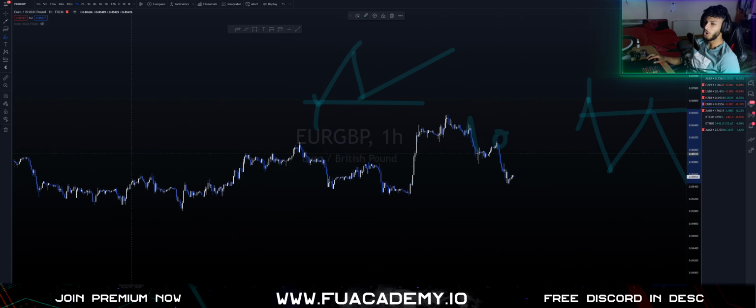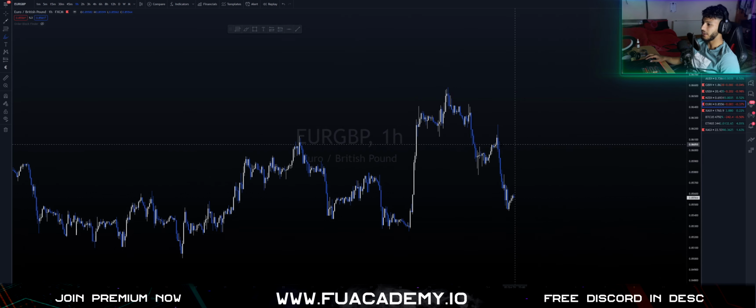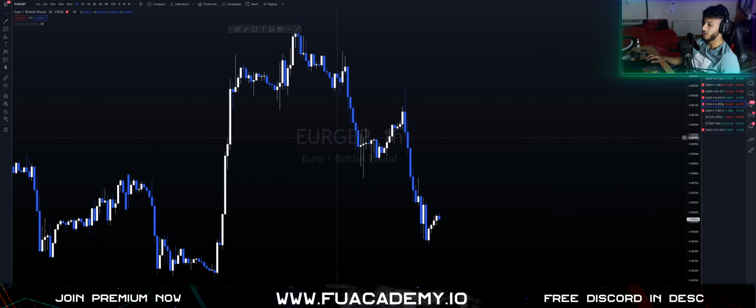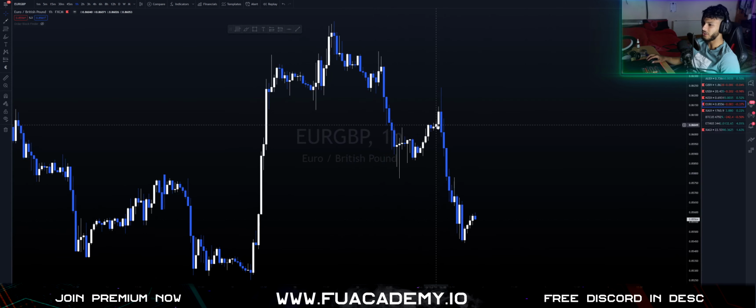Why are we looking for the open? Because the open and 50% are the two entries, because this is where the most volume is at, where more orders will probably sit. This is where they opened their order to buy. So this would make sense why we would look to get in right here, because this is where they'll close. Once they close their trade, they're obviously going to get in on the other side.